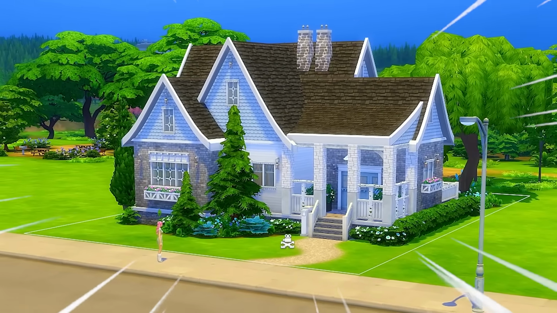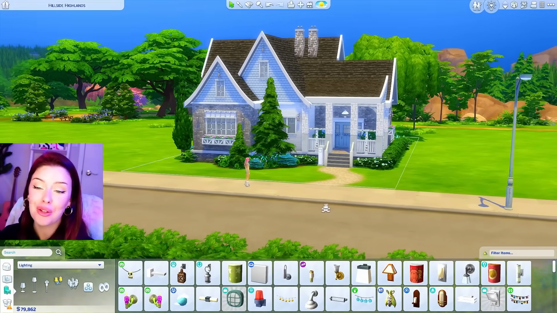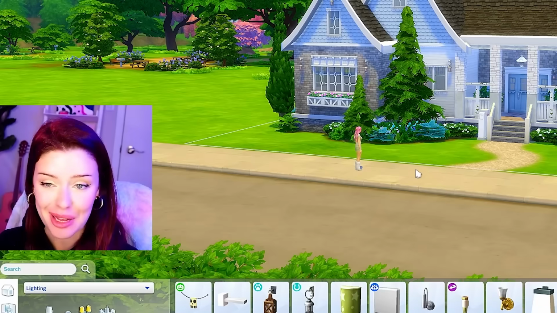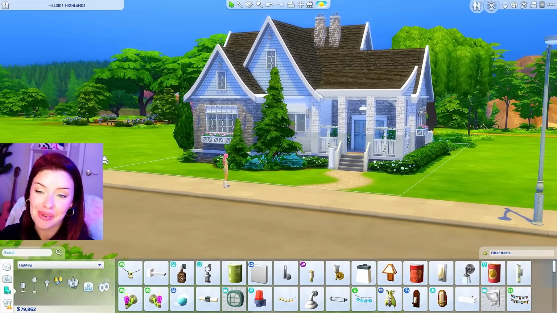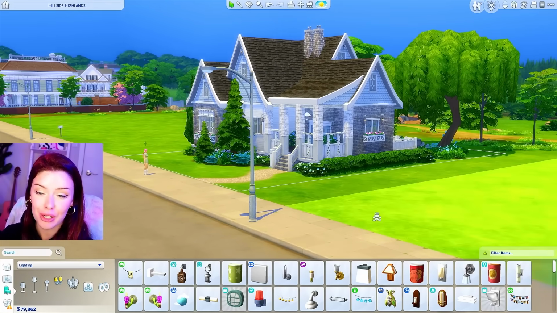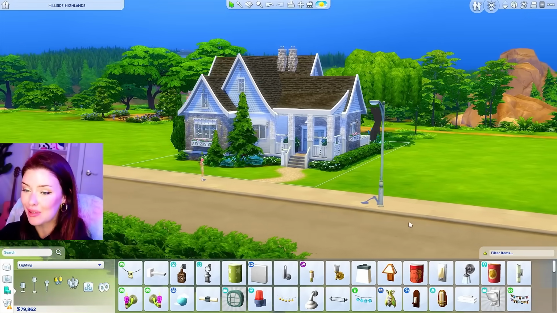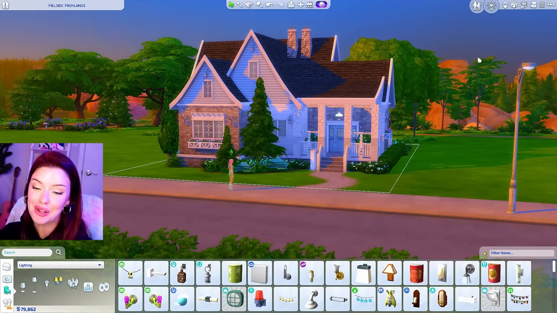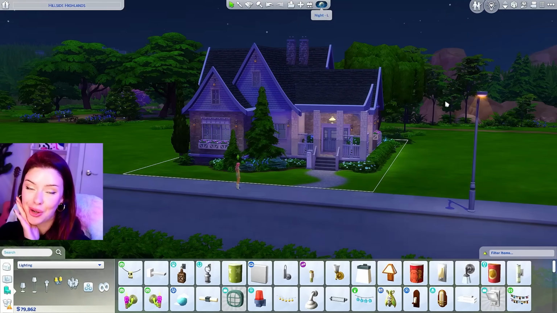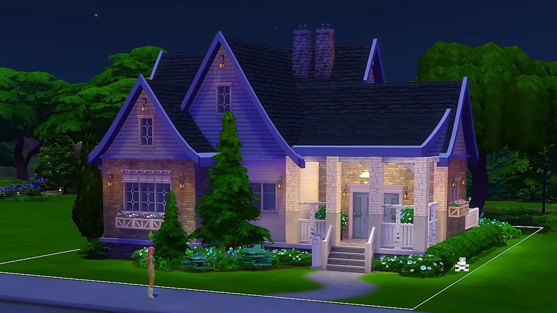Okay, look how cute this house turned out. I added no extra items here other than decor, like obviously landscaping, lighting, and things like that, but I really like the outside of this house. It is small, but we somehow made it look a lot bigger than it actually is. I think that's probably because of the steeper roofing. Here's what it looks like with different lighting, which you guys know I love looking at houses like this. I think it looks very cute at nighttime too.